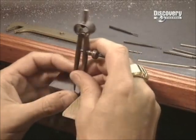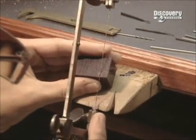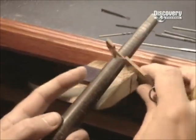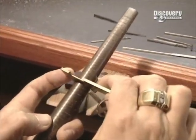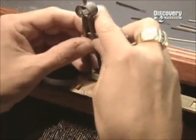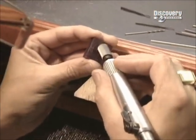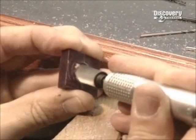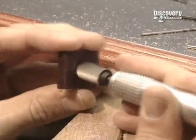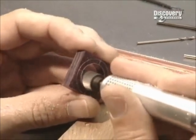Using a compass, he measures off and marks the width of the band, then carefully saws it off. With a precise gauge, the model maker puts the carving on a stick with ring size markings, called a mandrel. He adjusts his compass to the ring size, then scores the finger hole on the block of wax. He then takes his drill and carefully carves out the hole he's scored.